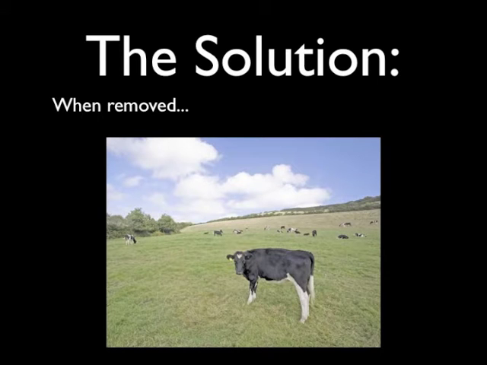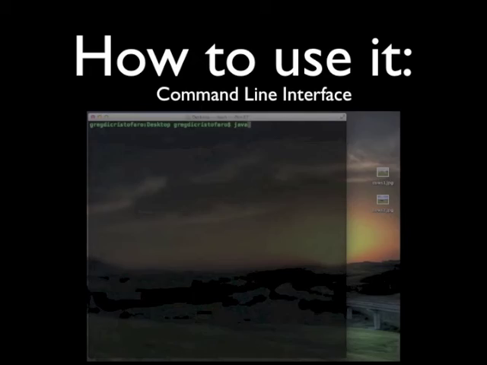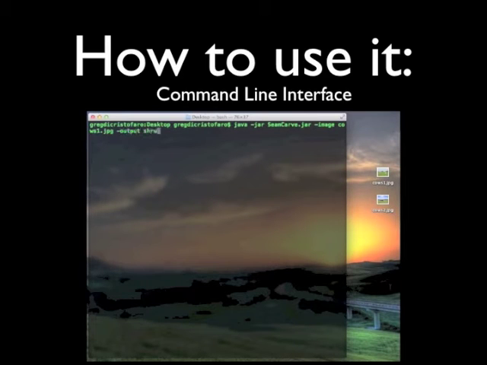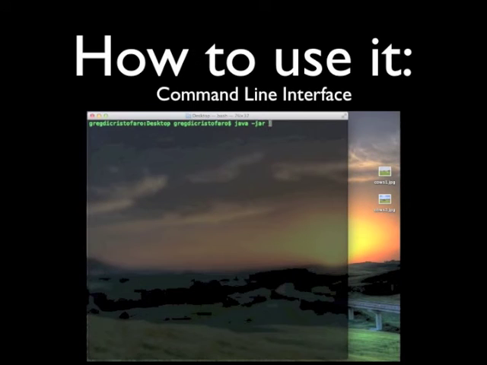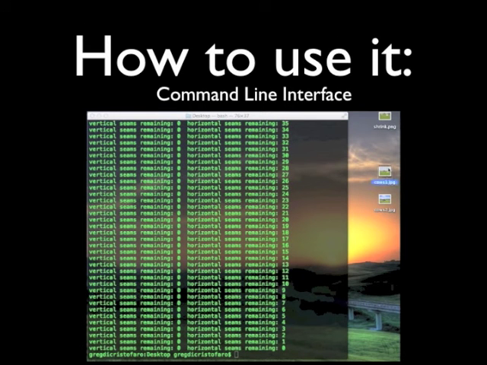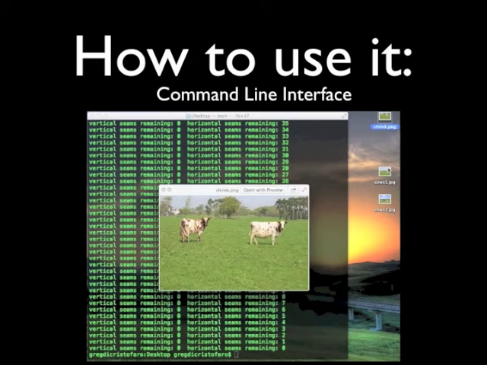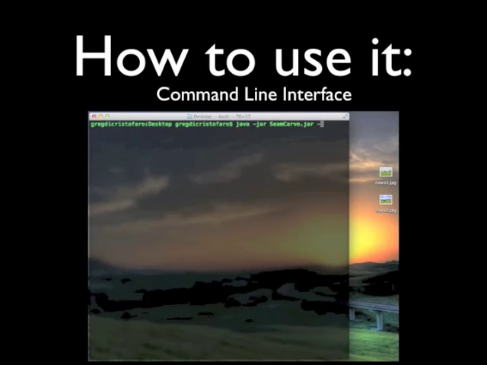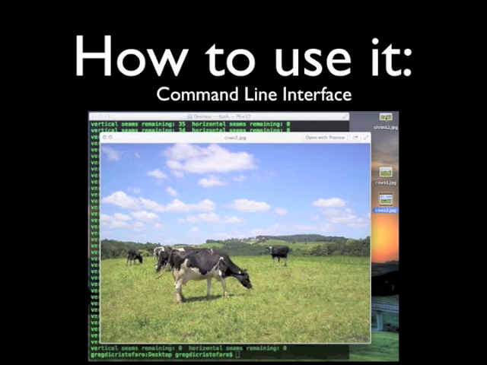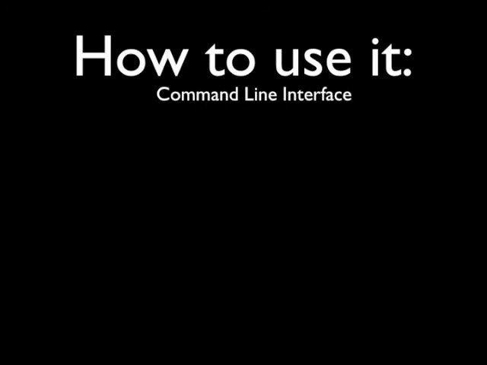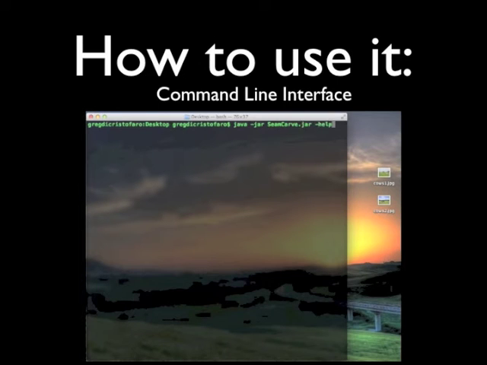For basic usage, type java -jar, the seam carving jar file's path, the image argument with a path, and the output argument with a path. If you want to specify the number of pixels to remove vertically or horizontally, specify vertnum and horsnum. You can specify the height to width ratio using the height to width argument. You can use the help argument to see the usage of these arguments and more available options.